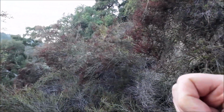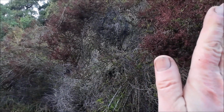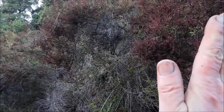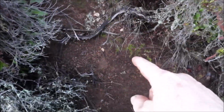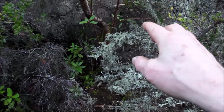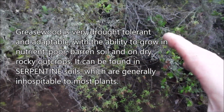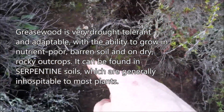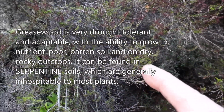And then also I think the other problem is this is sort of a southeast facing slope. The sun is over there, so this side gets a lot of sun, gets a lot of brush growing. And you can see here that there's a lot of soil, where back in the clearing there was a lot more rock on the surface. I think there's a certain soil type up here that favors this kind of stuff growing.